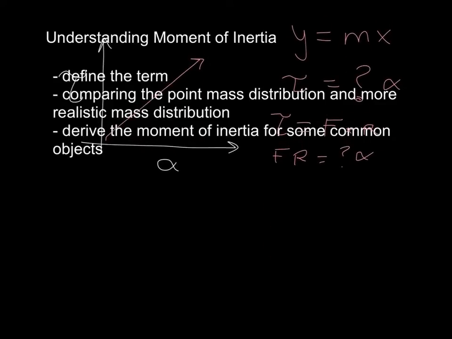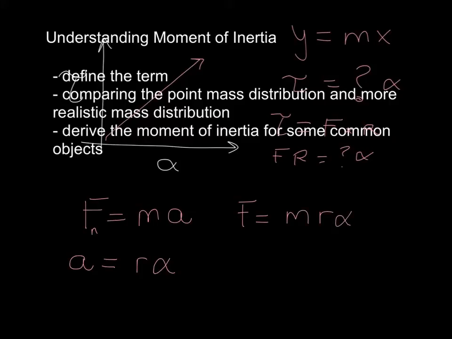So at that point, let me just move some things around here, have a little more room. Okay, at that point, we were trying to write the translational force, so the net force equals mass, inertial mass, times acceleration. And we know that acceleration is converted into the rotational analog by saying r times alpha. So let's plug this in. F equals m times r times alpha.